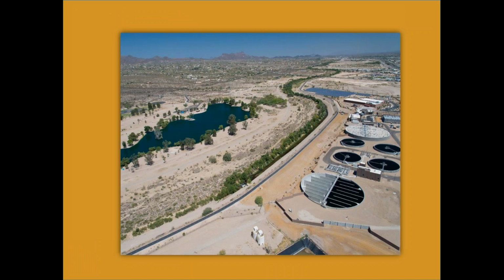So here's again the photo of the headwaters of what we're calling the lower Santa Cruz. And we use the terms upper and lower just in reference to the current effluent dependent stretches. There's a lot of different names being used for different parts of the river, so I always like to remind people of what I mean when I say lower. So we're talking about from just north of the Sweetwater Wetlands, which is just at the bottom of this photo. For those of you familiar with the Sweetwater Wetlands, which is a really important birding location on the Santa Cruz, if you walk north, you'll get to this point where the water is added to the riverbed, and then the water snakes towards the northwest. And this is the new Agua Nueva facility that was created.